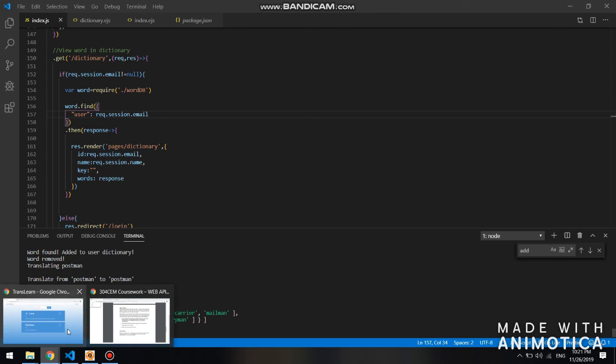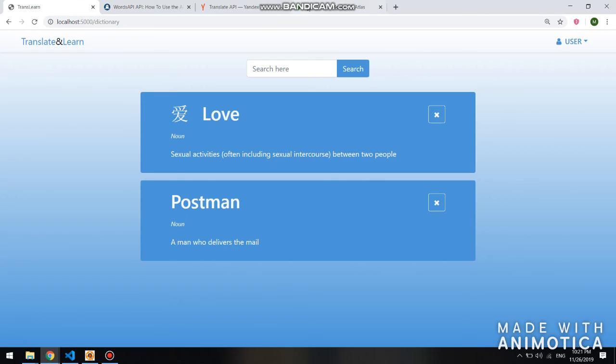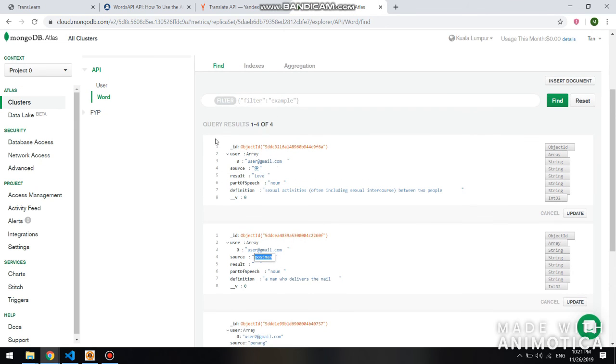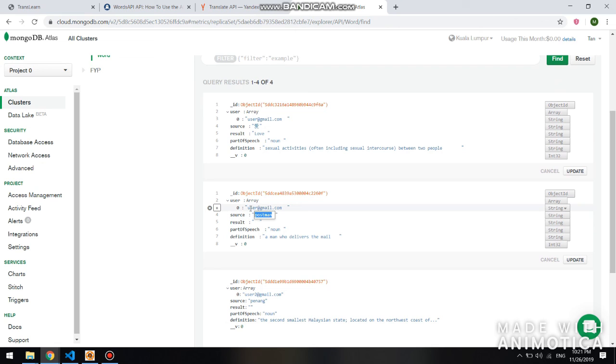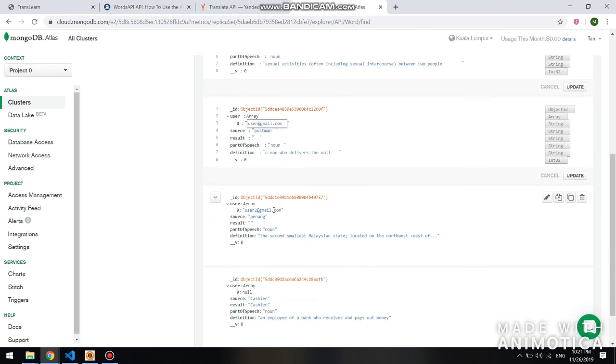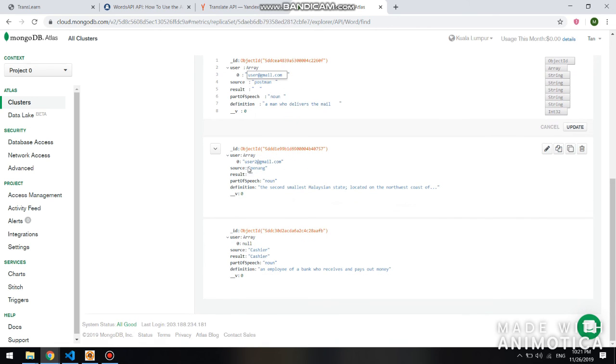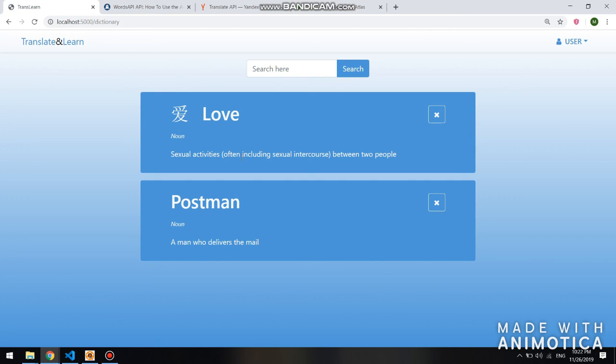For example, in this case, the word love contains the user email, the word postman also contains the user email, and the other two words do not contain the user email in the array. So when we view this page, it will only show us love and postman.